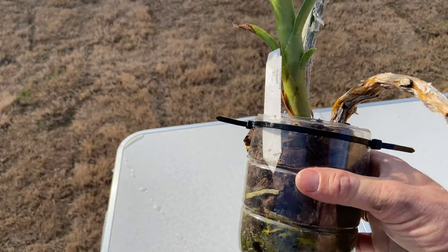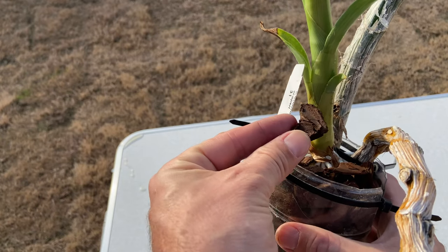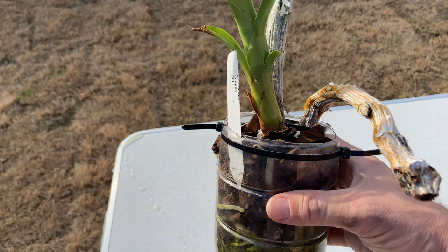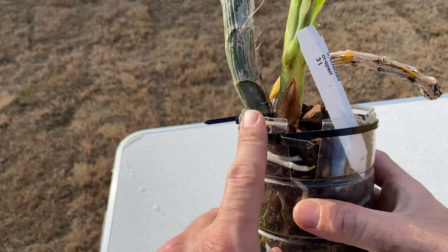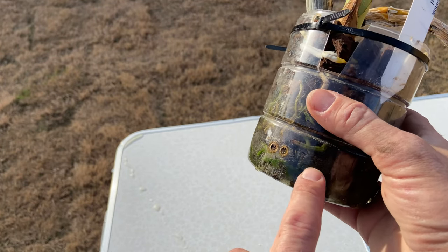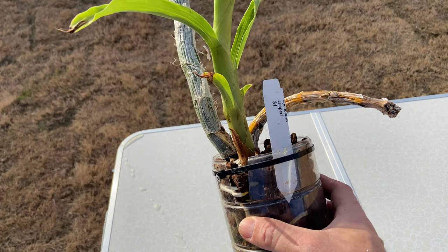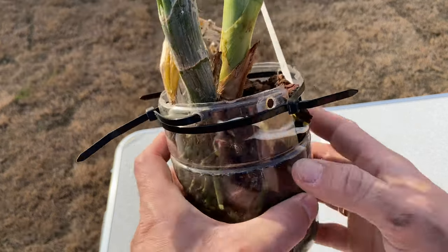I'll probably give this one another two weeks, and I'll send a calendar invite to myself to hit it with water. Normally I don't like to use Orchiata bark - this is nice expensive bark, but these guys don't need that. I usually use cypress mulch, which is cheaper, more water-retentive, and rots a little faster, which is what this group really likes. They don't need high-quality bark. The Orchiata was all I had on hand when I repotted this at the apartment in October. On the bottom I have an inorganic eco-web to sit in the water well. I'll just pour the water on - no need to spritz and spray. I add fertilizer and lots of water right off the bat, and they do very well.